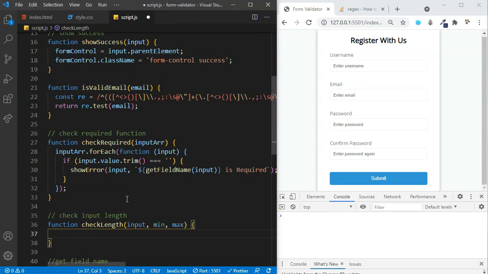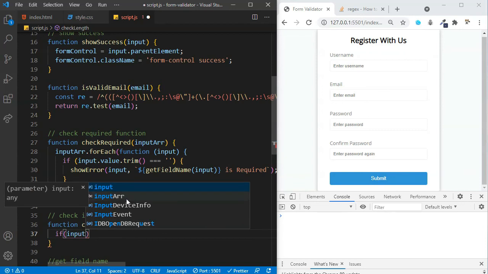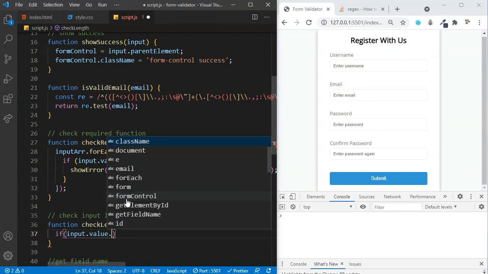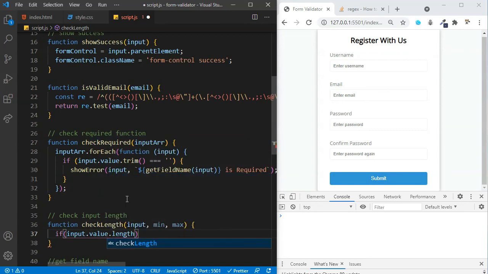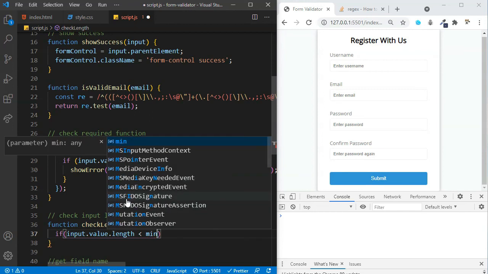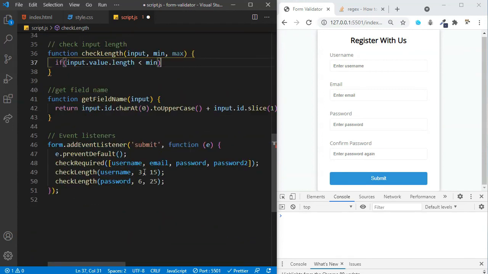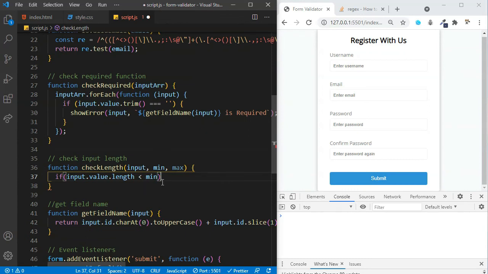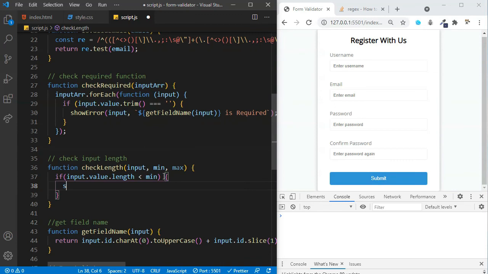Here, inside of the first if statement, we are gonna check if input.value.length, which calculates the length of the input, is less than the minimum, that is this value 3 here. If it is less than the minimum value, here I'm gonna call showError.